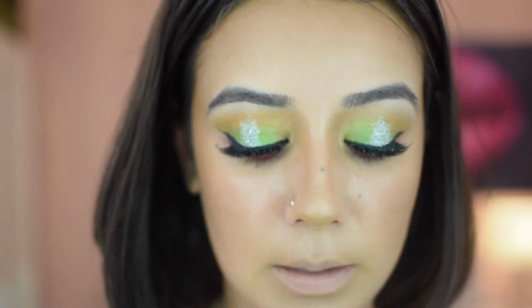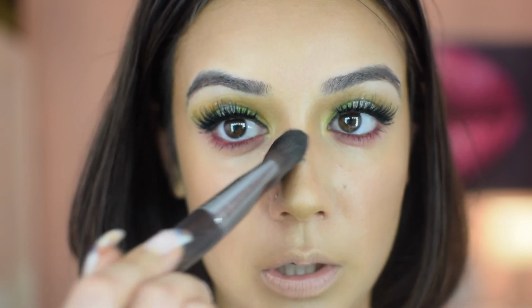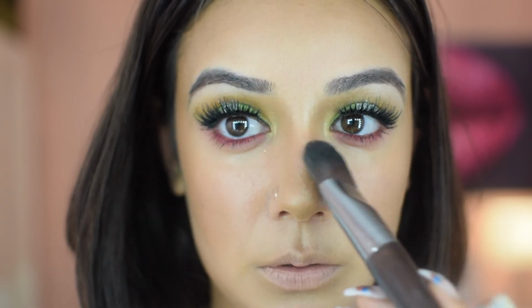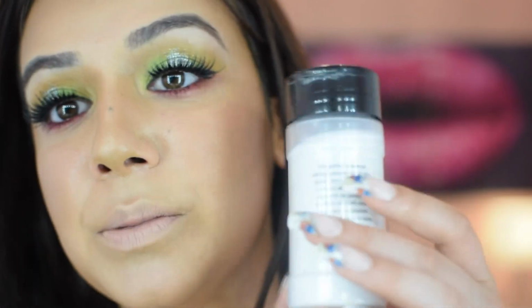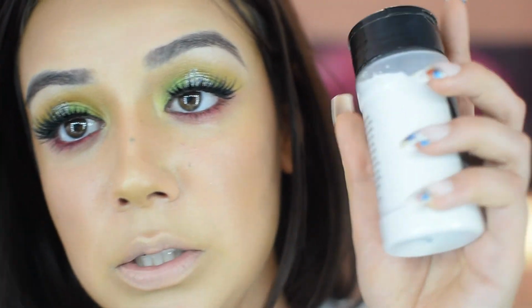And if you want to blend the sides, no problem. Just get that brush and just pat, because we have a little bit of that cream light shade on here. So just pat. I use my RCMA powder and I apply this all over. I don't go with a separate powder to pat under my eyes, because I don't want under my eyes to be very cakey. I want it to be as light as possible, because I don't want any creasing of product. So I love using this. This is super, super light and it works beautifully. And I'll show you guys exactly what I mean.